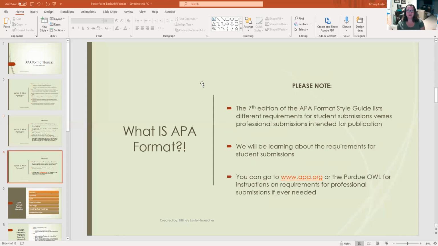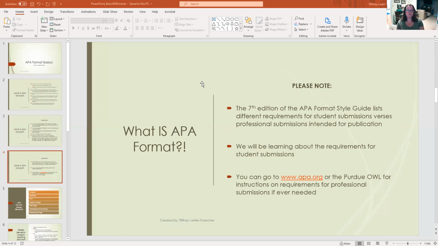All right. Now, another note is that the 7th edition of the APA Format Style Guide lists different requirements for student submissions versus professional submissions that are intended for publication. So we're going to be learning about the requirements for student submissions.